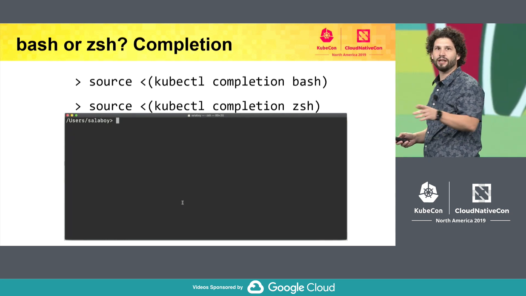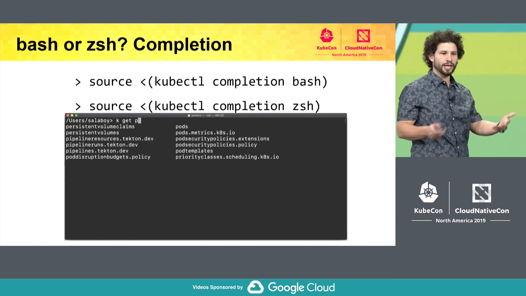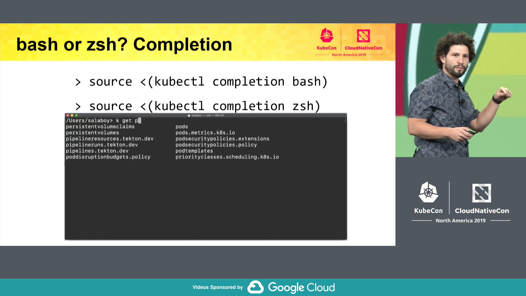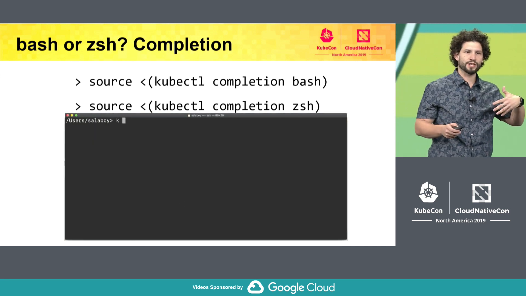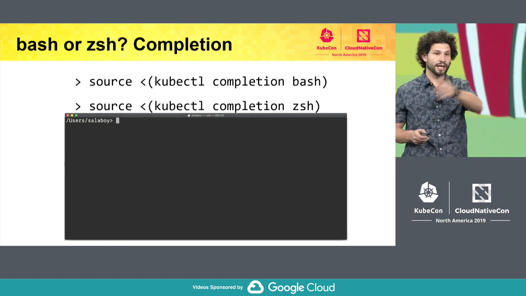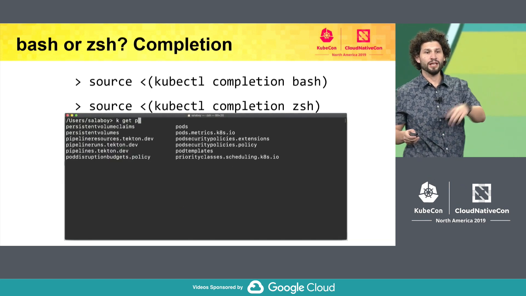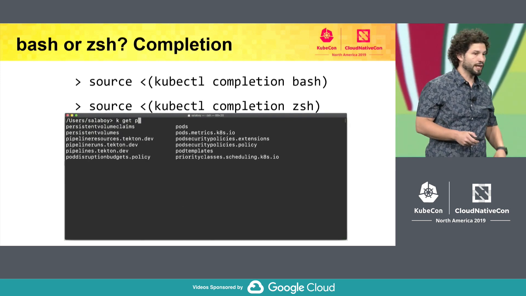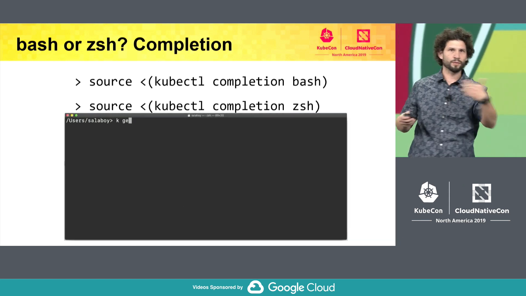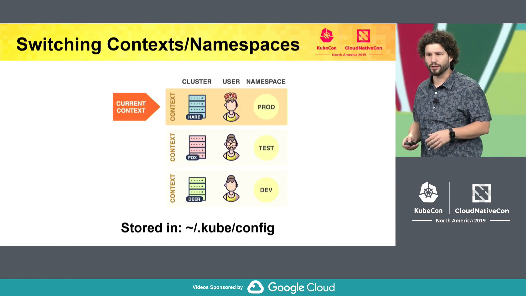The next step is using bash completion. You can install bash completion with one of these two lines, depending which shell you're using. The whole idea is that you type your command, and if you don't know exactly what you're looking for, press tab to get a list of suggestions. Remember that since you're on the client side, getting some suggestions may require sending an HTTP request to the server. For example, kubectl get p tab gives you all matching resources. If you're far from the cluster, that might take some time, but it definitely helps you understand how to work with this tool better.